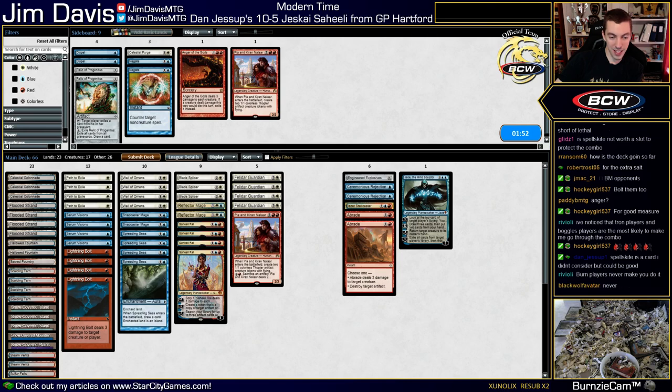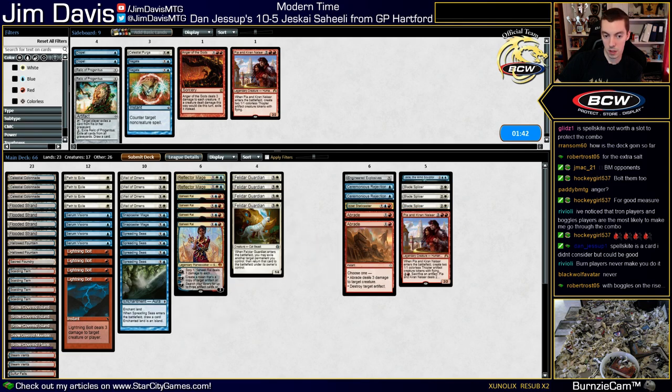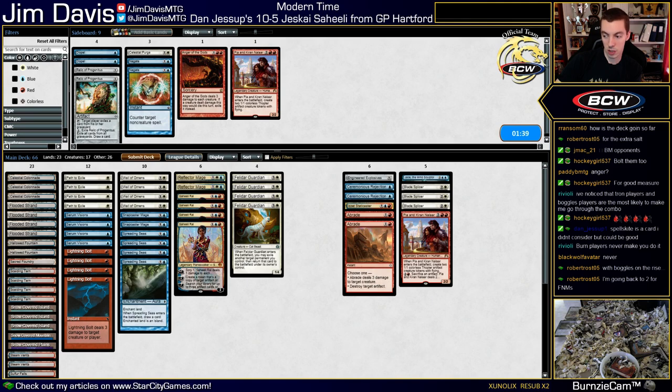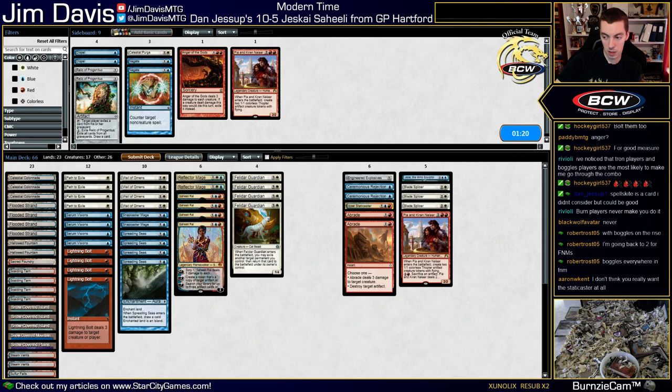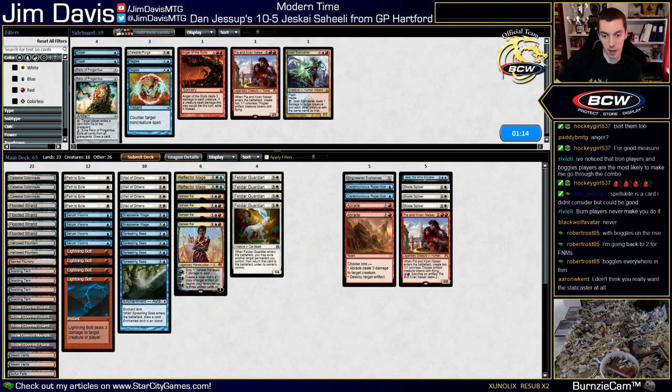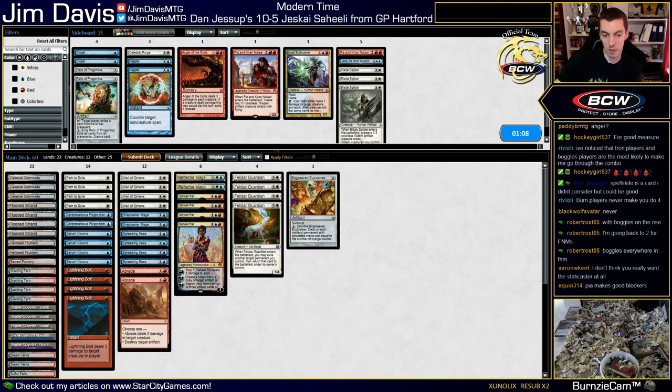Alright. What do I cut here? Do I want to just not even bother trying to beat them down? Seems pretty tough to beat them down. Maybe just cut this stuff. And maybe not even bother with Staticaster. Staticaster's pretty good. If they don't have Hardened Scales, they're probably playing Memnite and stuff, I would think. Maybe they aren't. Alright, whatever. Let's just do this. P is expensive, though, and clunky.